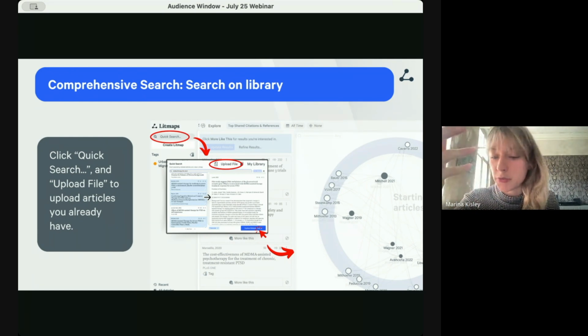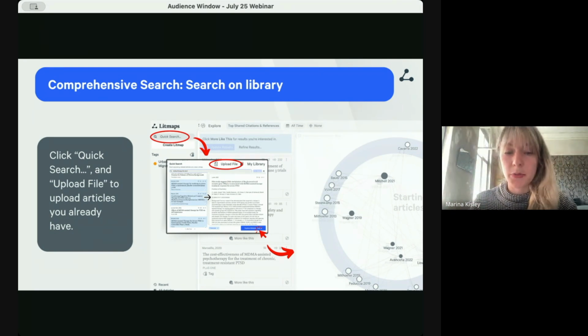When it comes to searching on a library, you can do this within the Litmaps tool using all the Litmaps papers you find. But a lot of you here, especially as many of you are professors or more senior researchers that perhaps haven't used Litmaps yet, you might already have plenty of papers, whether they're all stored as PDFs in your file explorer, whether they're stored in a different reference manager, whether they're perhaps stored in many different places. You probably have a very big, well-curated list. And so that's where this upload comes in handy.